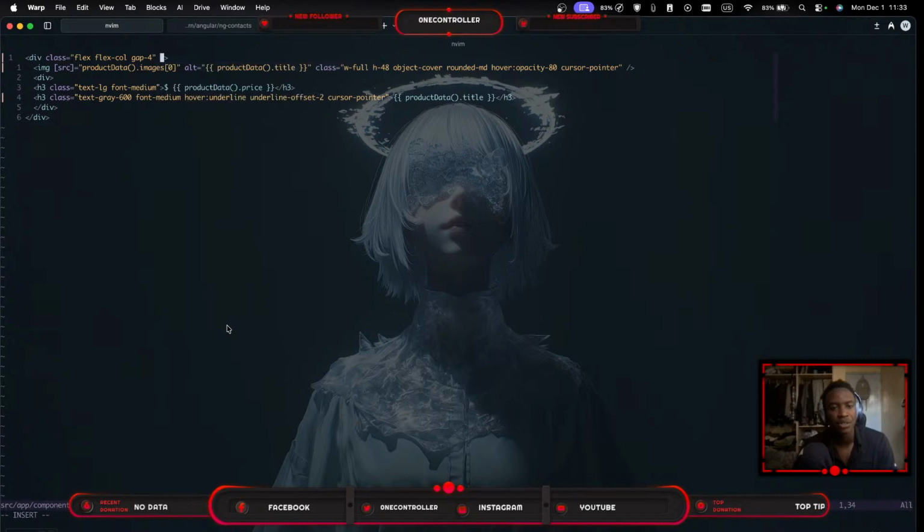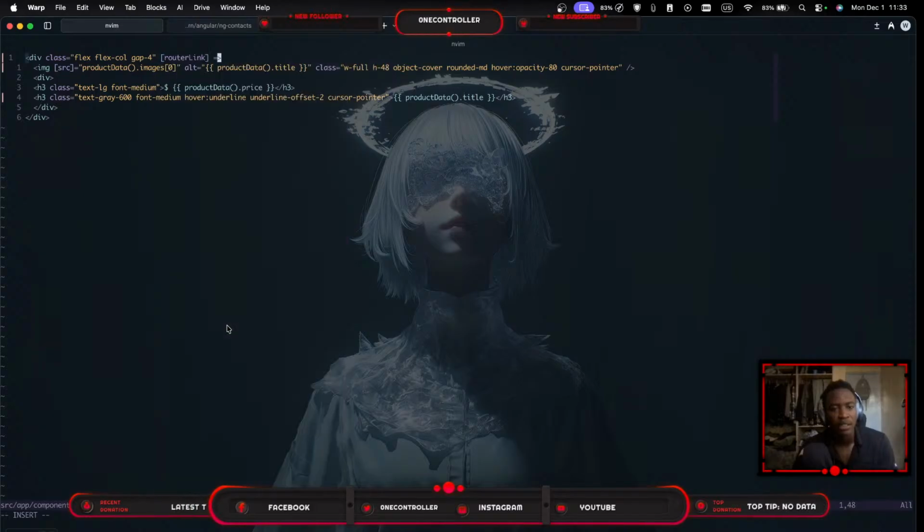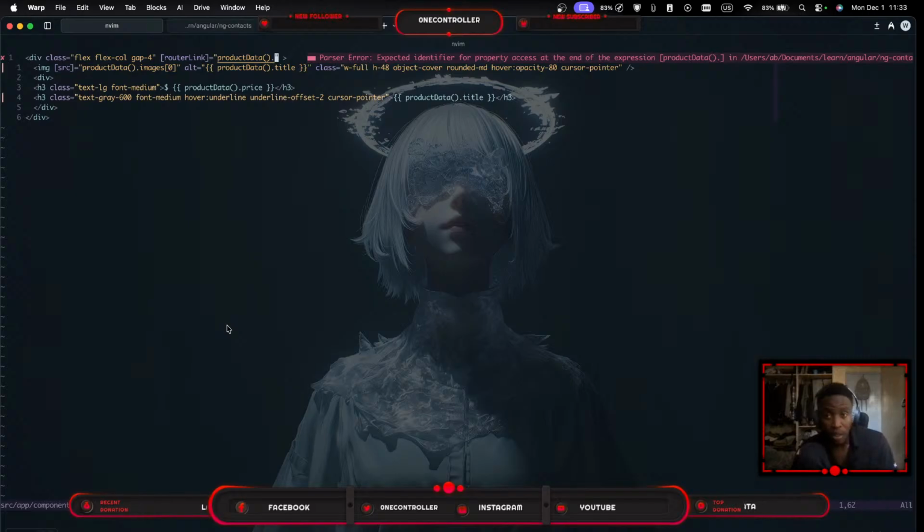Is that how you used to do it? Router link, like so. Then we're going to say product, product data, we call the function. Oh my goodness.